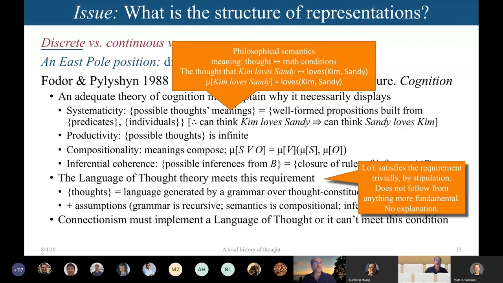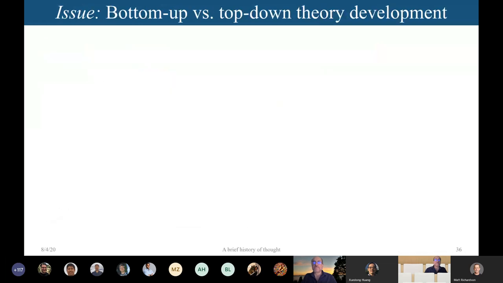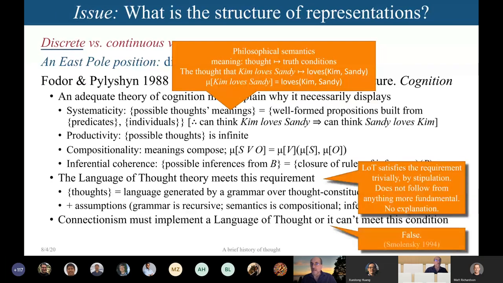Their symbolic theory doesn't explain them, it just describes them. It doesn't derive them from any principles other than themselves. I also explicitly presented a connectionist theory that truly does solve the explanation of systematicity and productivity. As for compositionality and inferential coherence, it would be necessary to supplement the connectionist theory I gave with assumptions that are directly parallel to the ones that they have to make for the language of thought.